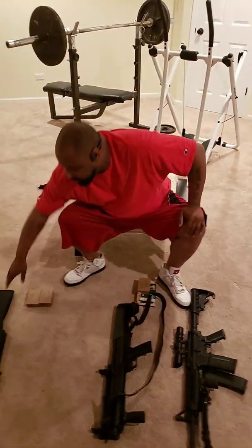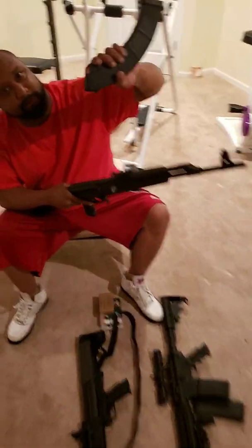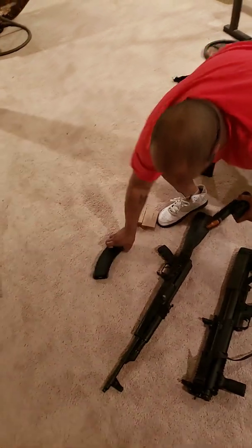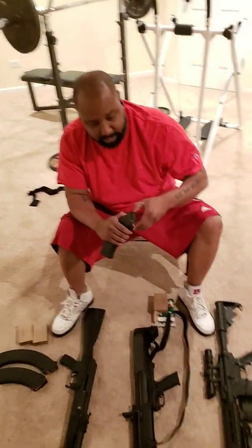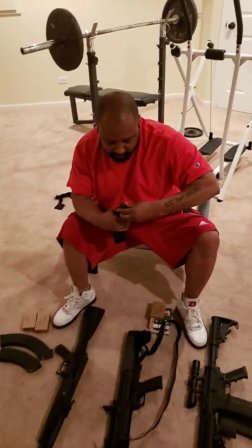Last but not least I got the AK-47. Right now I have a 47-round magazine in it and these are 7.62x39 rounds. I got two 30-round magazines as well. It's not as accurate as I want it to be, but like I said it is crowd control — for the attack of the zombies or something. You can get a good look at that 7.62x39 — real easy to load.